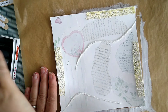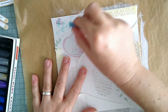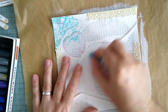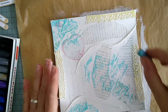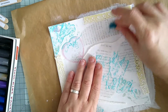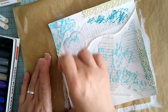So I think I'm going to go for a kind of aqua-y. I don't really know how this will work, if indeed it will. It sort of does. So I'm going for a bluey sort of colour. Blue is not one of my favourite colours, so I am going for that. This is a bit darker, I think, this one. No idea what we're doing.